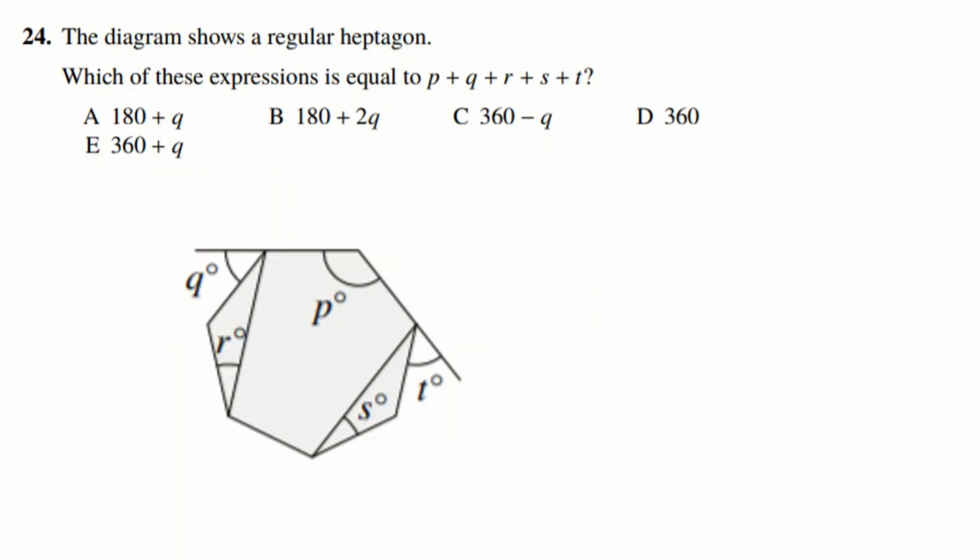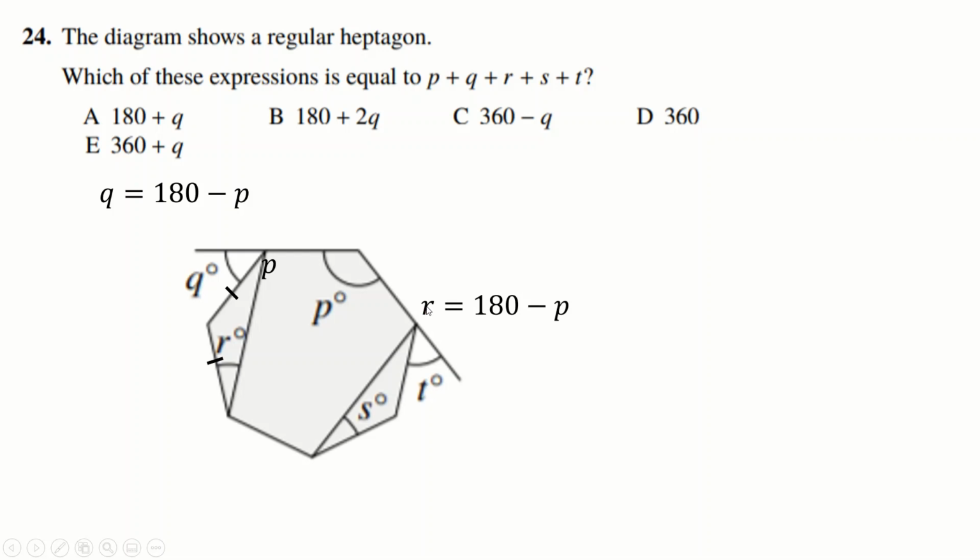Last couple of questions. I did not do this in a very nice way, I don't think, but it was the only way that I did see how to do it. So, okay. I said, well, if this angle is P, so is this angle here? Of course, this is a regular heptagon, so all these sides are the same. So I said this whole angle here is P, which means Q is 180 minus P, based on angles on a straight line. Like if P was 120, Q would be 180 minus 120, so 60.